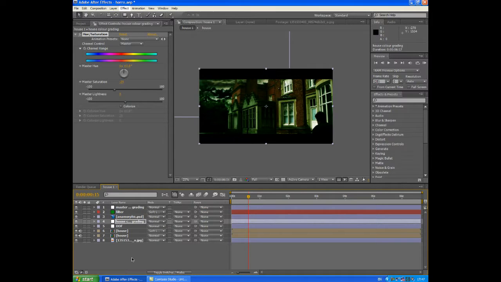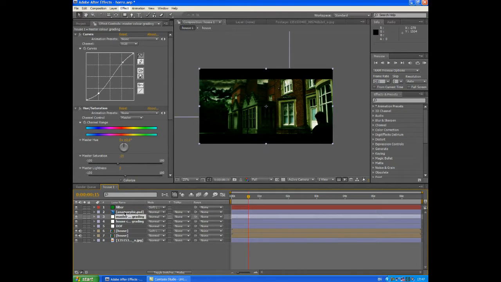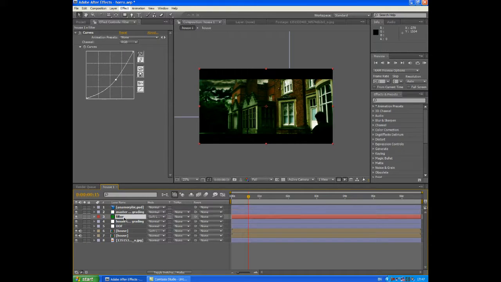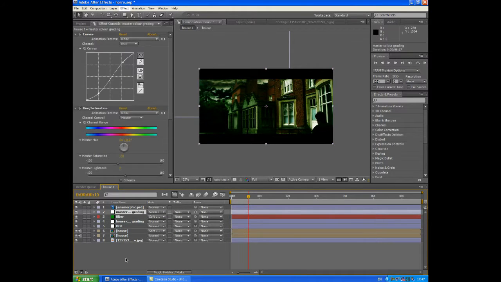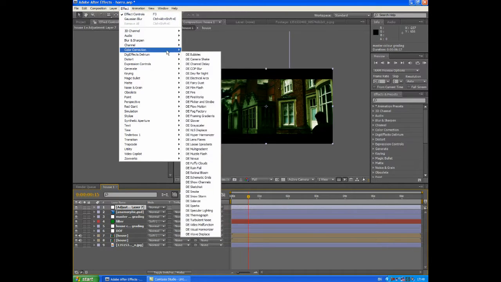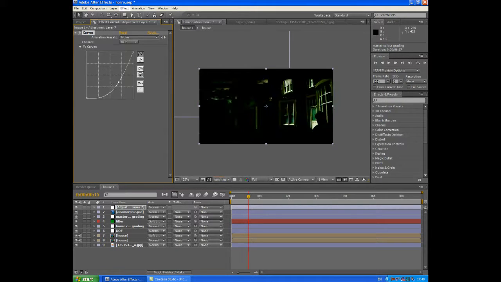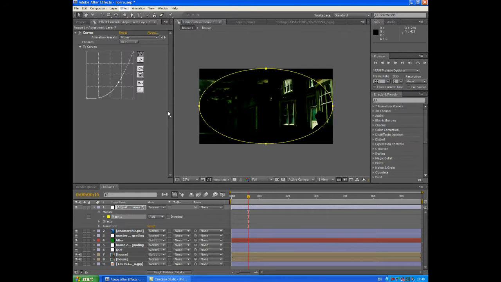So, two things now that I'm going to do for the cherry on the top. The first thing is I'm going to add a vignette. And the way that we do that is, I'm just going to move these all below. Just above the master grading, I'm going to go into new adjustment layer, and I'm going to open up curves again. I'm going to bring the curves right down so that I can almost not see what's going on in that shot. And just here where you've got the rectangle tool, I'm going to click and hold it, and it brings out this menu, and I'm going to go to ellipse tool, release, and then double click that icon. Okay, so you can see what I've done there.